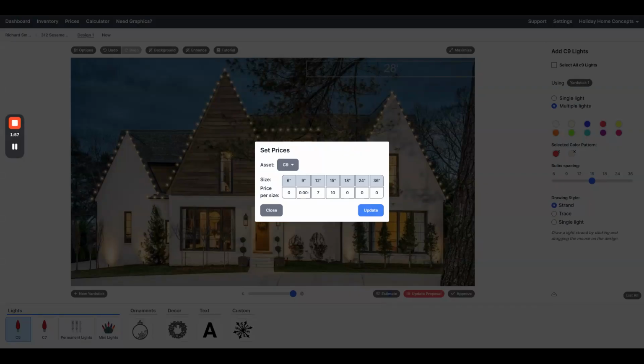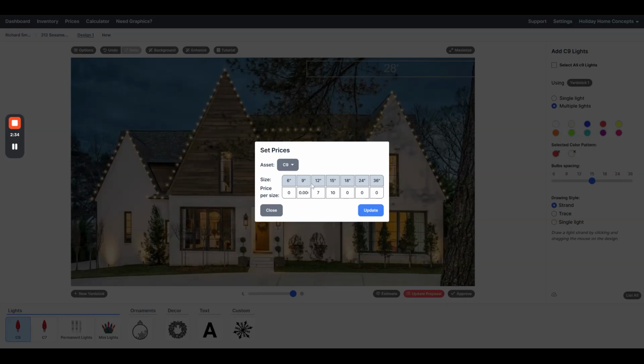You don't need to put pricing in for everything. Only the items that you personally sell. For most companies, they don't sell more than maybe 5 or 6 items. C9s, mini lights, occasionally, a couple of sizes of wreaths, perhaps some garland. Some of you might carry more items, and that's great. You can add those in from our drop-down list. You'll just see other things that we offer as well. But for most of you, you'll maybe be doing 5 items total.